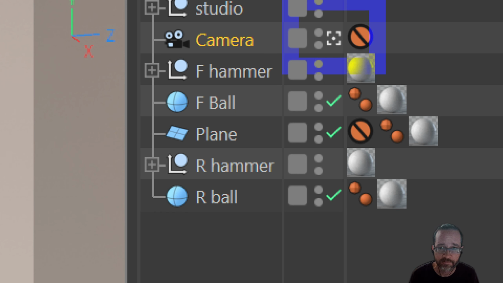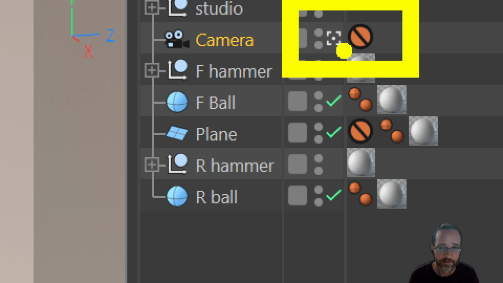And what's the name for this tag right here? Anybody remember? Yeah, that's a protection tag. And so I would leave that on the camera so that you can't move the camera by accident. If you need to do some work, step out of the camera, and then we can move around and do what we need to do.